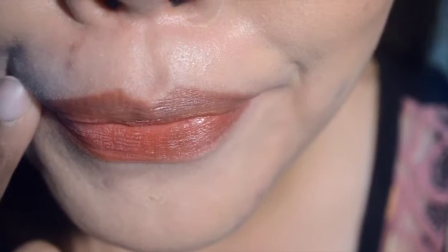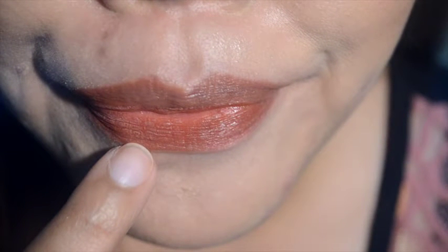Ang napansin ko dito, pag nagtatagal siya, mas lalo siyang nagda-dark yung color niya. May isa ako na-notice dito, yung finish niya, parang may puti siya. Lalo na pag nilayer mo yung product, parang meron siyang puti. Wait, let me show it to you guys. Parang may puti siya. Meron kasi silang ingredient na natural or vitamin, I think, na nagmo-moisturize pa ng iyong lips or nagpo-protect ng lips mo.